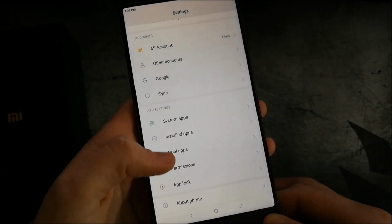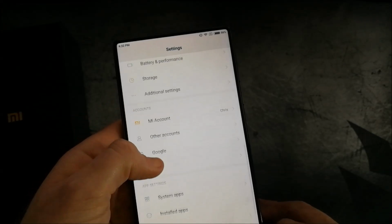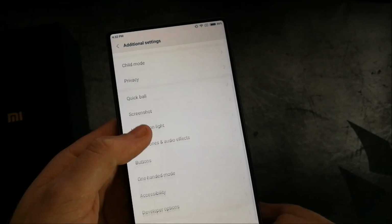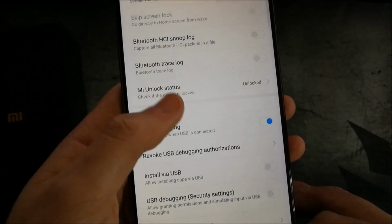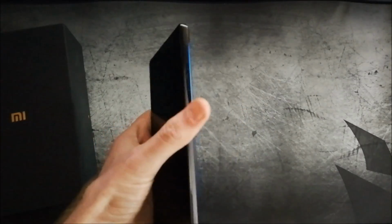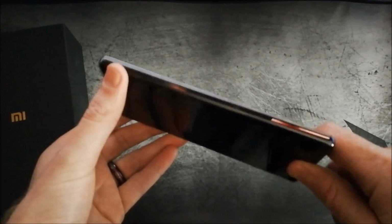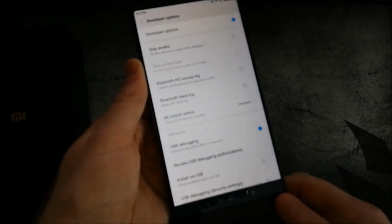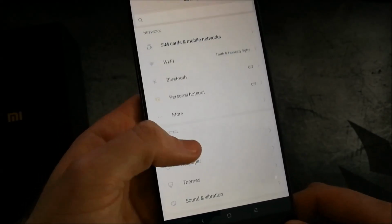Something else that I noticed from when I did my original unboxing is that this device is actually bootloader unlocked right away. If we go into developer options, right here, I was looking into this earlier today, we can see Mi unlock status: unlocked. So right out of the box, this from Banggood comes bootloader unlocked, which means you can easily flash TWRP onto this, or flash a Chinese developer or China stable ROM on here with ease. That just makes the process so much easier, and I'm really excited for that. So yeah, that in and of itself is almost worth the price you pay.